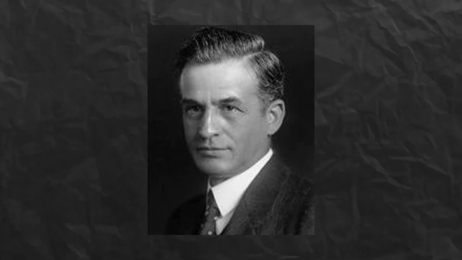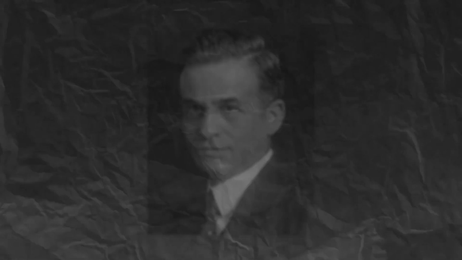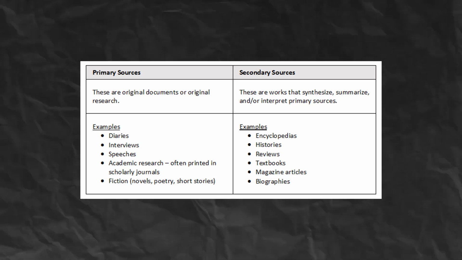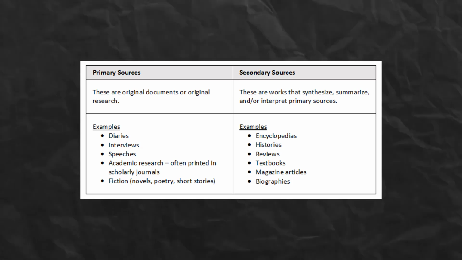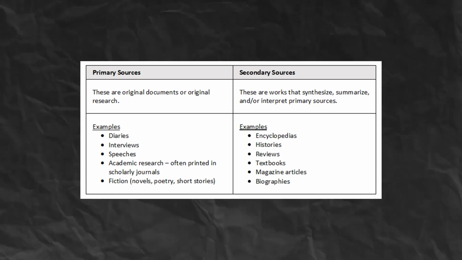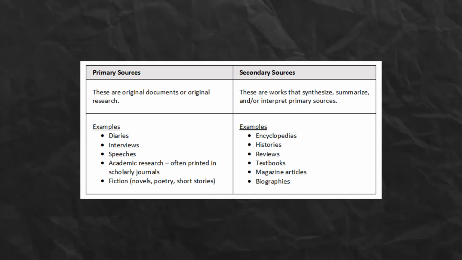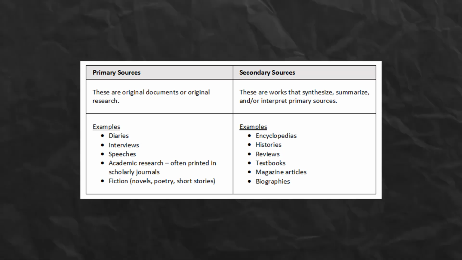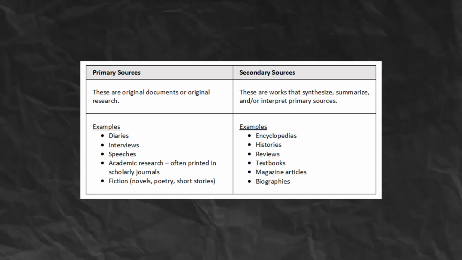Now, when we look at these articles, it's very important to remember that these are not primary sources. These are secondary sources. What that means is someone looked at historical events, someone looked at information, they took that information and then formed an argument around it. It's very good to look at primary sources, something that is just news, historical event, empirical data that you yourself can form an opinion on.